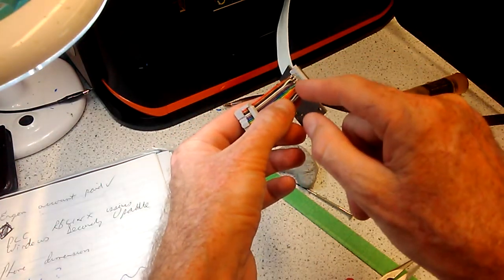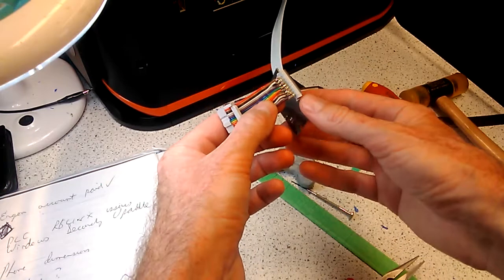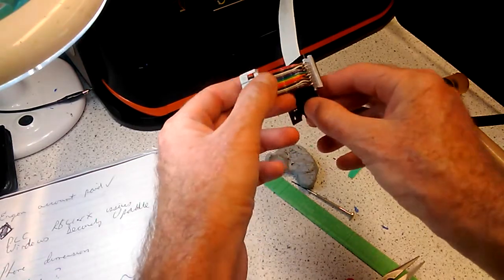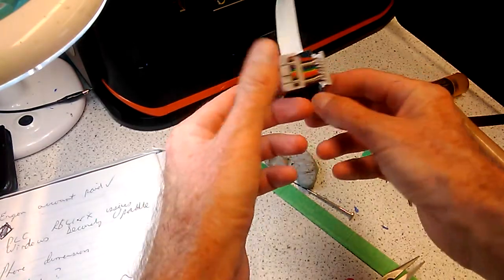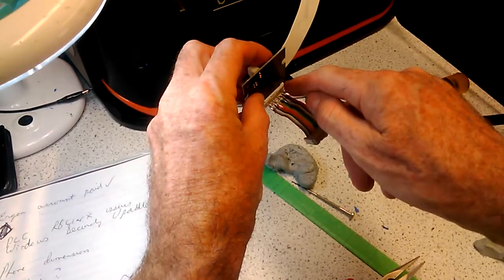Because you don't want any of these wires coming loose and short circuiting anything otherwise you damage your board. So it's very important that they remain all separate from each other. So I just run some hot glue on the top, let it dry, and run some hot glue on the bottom as well.